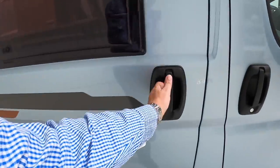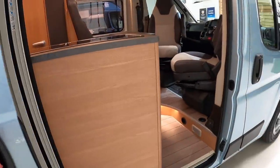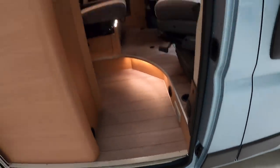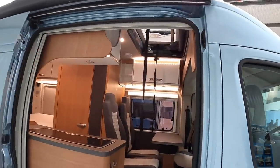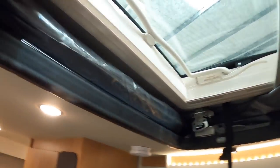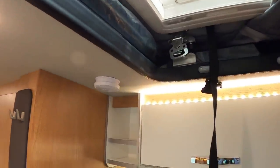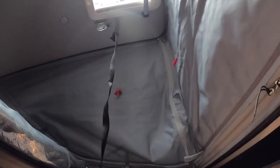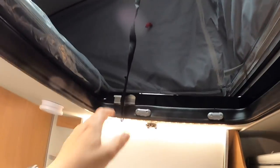This is where we go in. The first thing you'll notice is these straps hanging down from the ceiling, and there's a very good reason for that — because this is the rising top. It's unclipped so I can use it at the moment. That then just lifts up. How cool is that? You can see now why these straps are there, because otherwise we could never get it back down. There's a ladder that clips in — that's what these little fellas here are for — and that gives you a massive double bed up in there, out of the way.